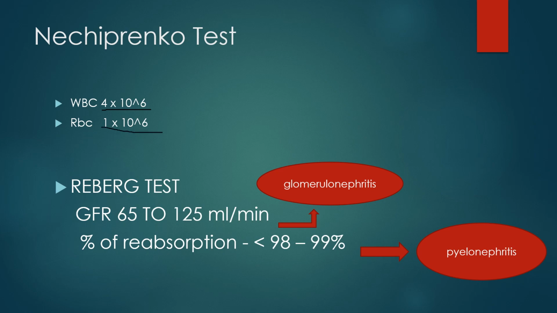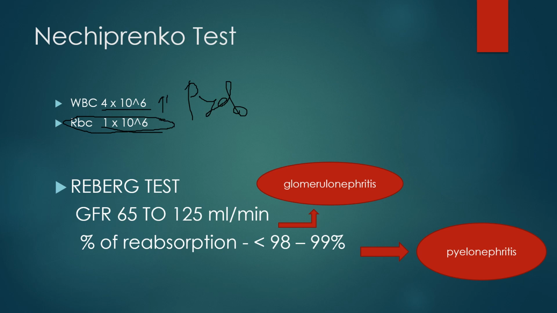So when we see that WBC is increased, we are talking about pyelonephritis. And if we see the level of RBC is increased, then we are talking about glomerulonephritis. So basically, Nechiporenko is a test used to differentiate between pyelonephritis and glomerulonephritis on the basis of the normal levels of erythrocytes and leukocytes. You must keep these things in your notes. So during the examination, when you do a quick revision, everything will be in front of your eyes on a sheet of paper.